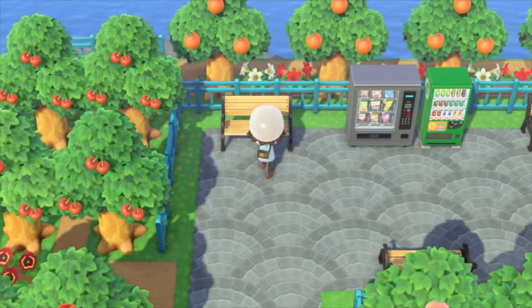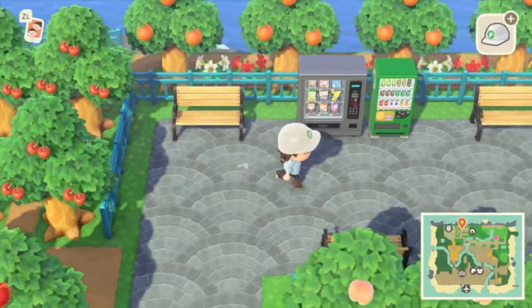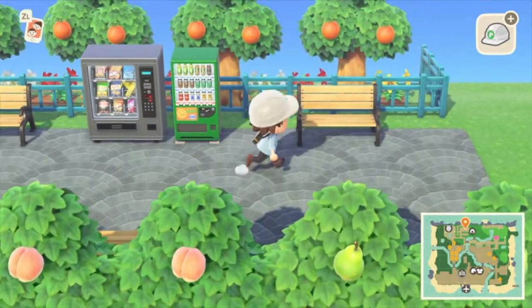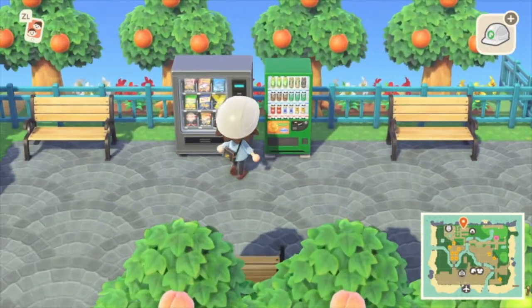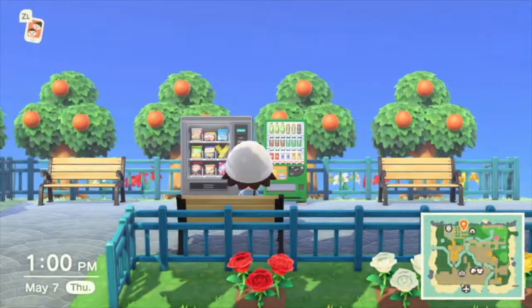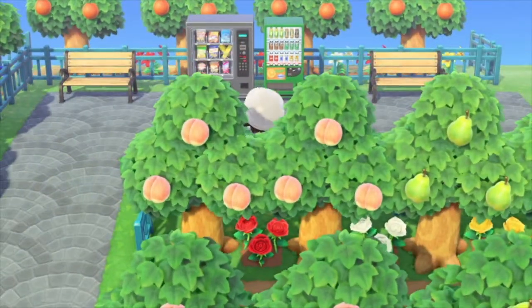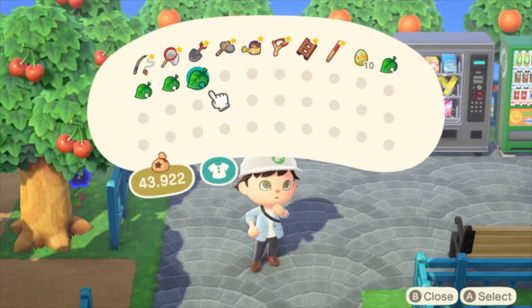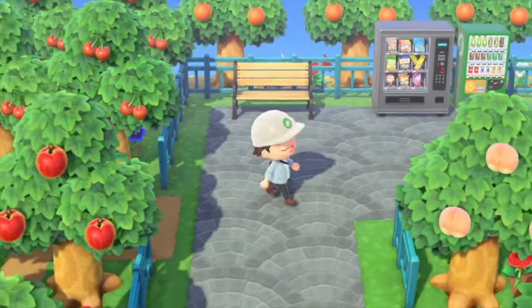I hope you can see what I'm trying to do with that. Kind of like a little park area, and then you have your vending machine and whatnot, and then you can go and sit down, have a snack, view some of the fruit up there.